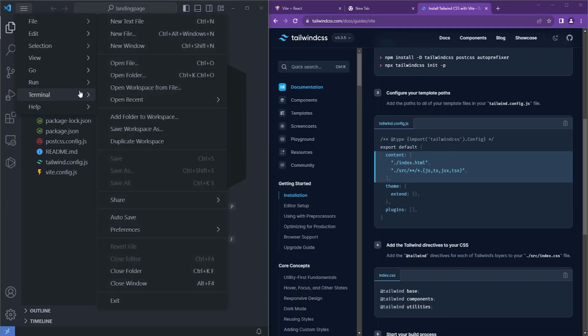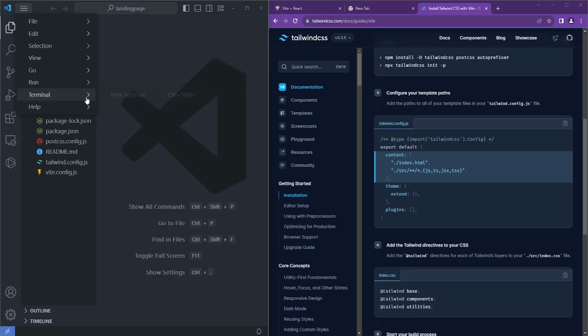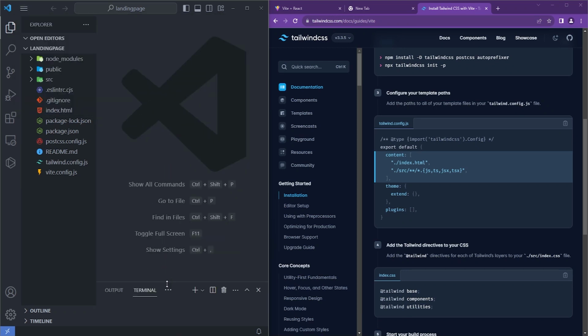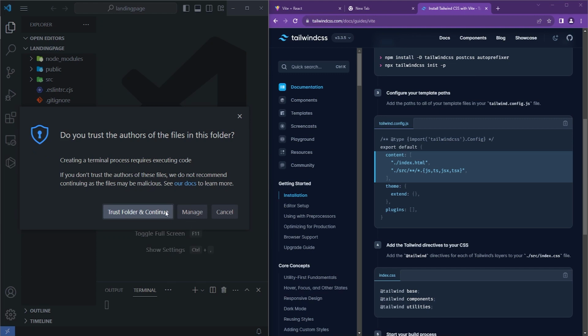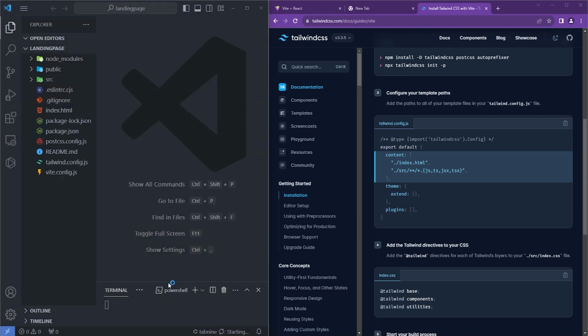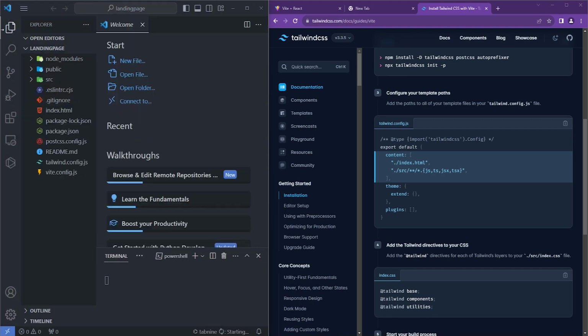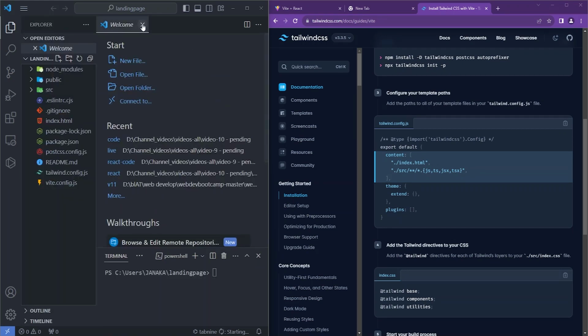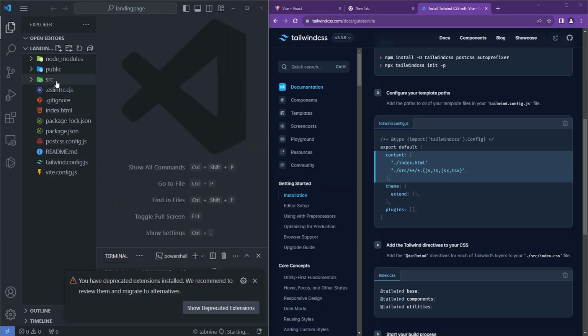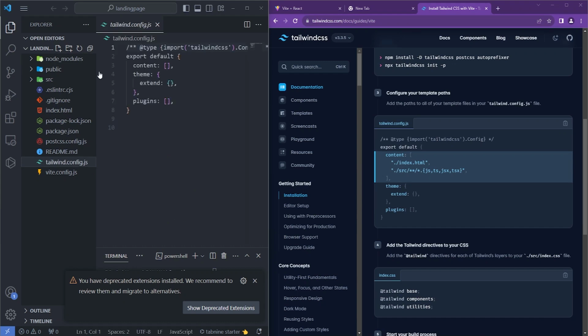And open your terminal. Go to the project folder, go to Tailwind config and copy paste this.